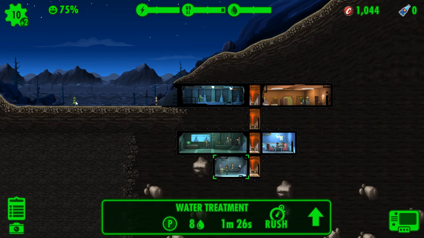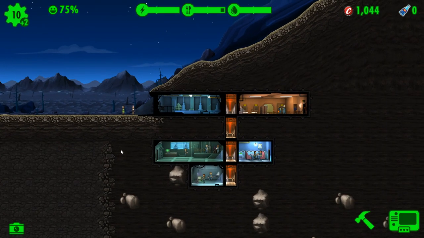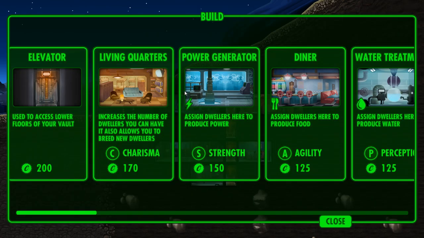Oh, who's this? Have you got anything yet? Once you get one thing. Come on, Cheryl. You get one thing, I'll bring you back. Get me something good, Cheryl. Okay, Betsy definitely has to work in the water. We need to destroy this. We need to make a bigger water treatment.